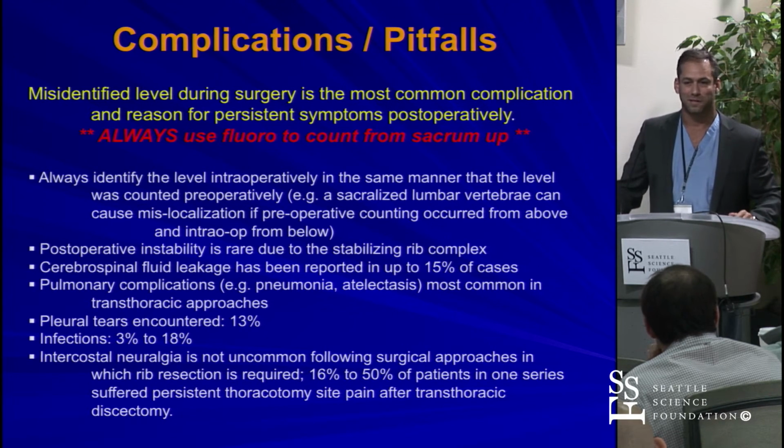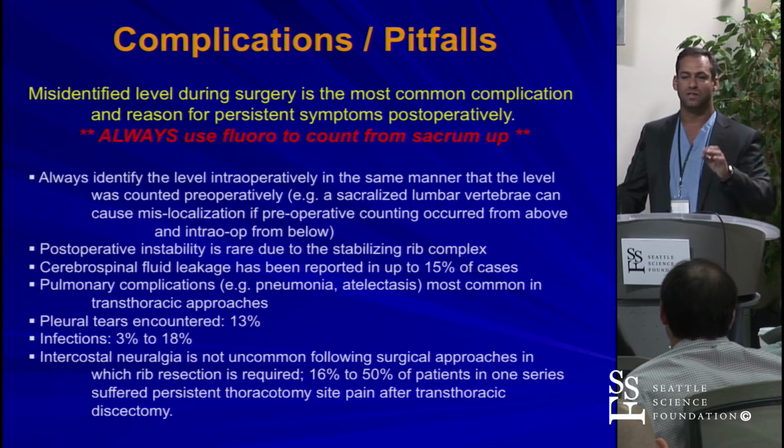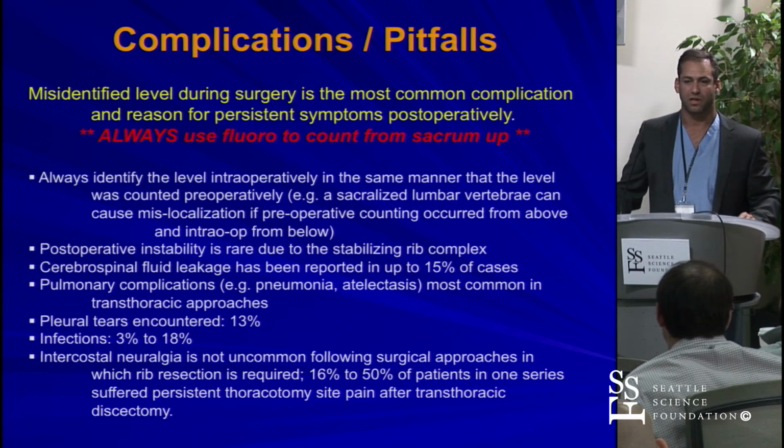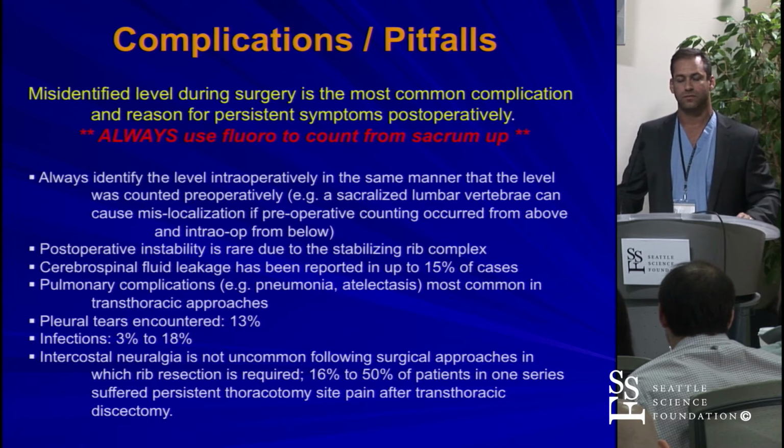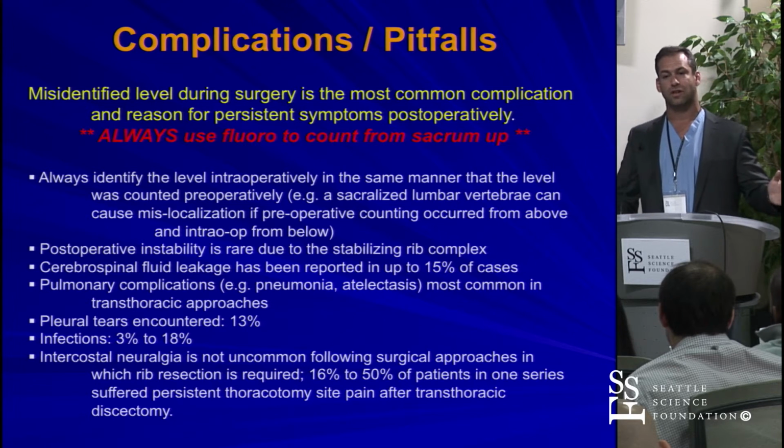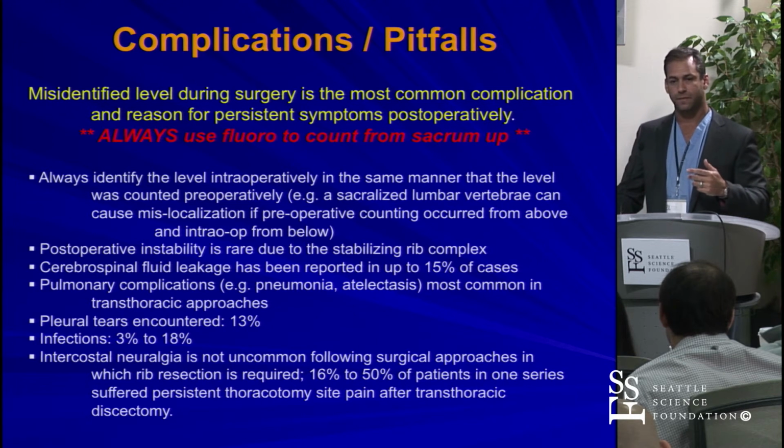My friend here, once again, tell me how you would count. How would you determine that you're going to be at the appropriate level? What are some of the methods that you can use? Live fluoro. What does that mean? You just take a shot and you count from the sacrum up. Count from the sacrum up.